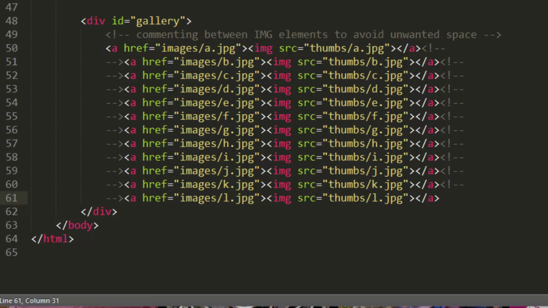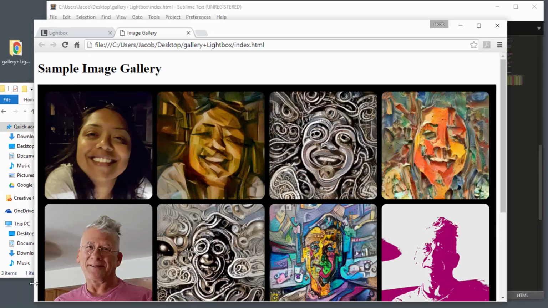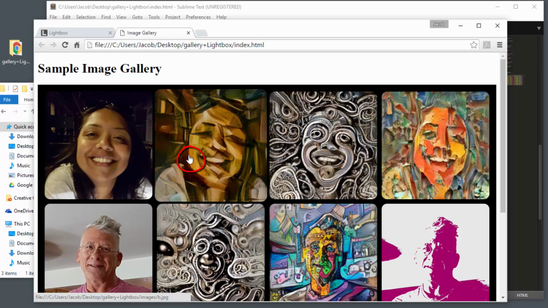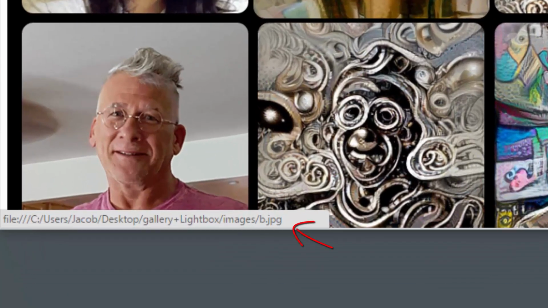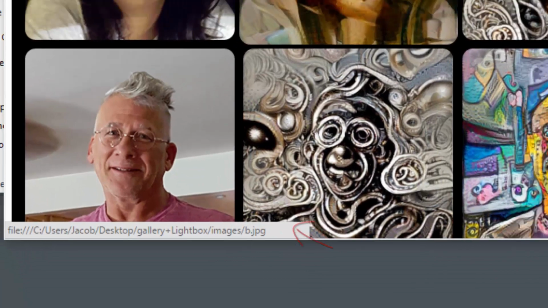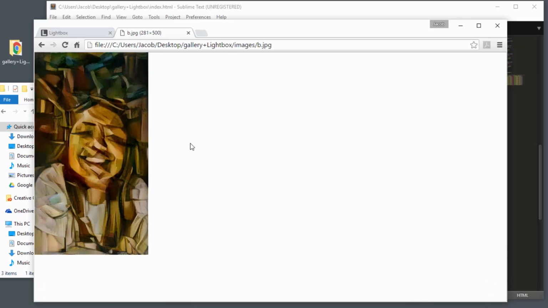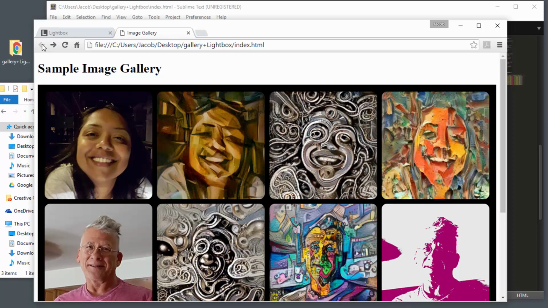Instead of linking to another HTML page, as is often done, clicking on the thumbnail image will link to the corresponding JPG image file in the Images folder. Save and refresh to test this out in a browser. You can tell the images are hyperlinks because the cursor changes to a hand when hovering over them. Also, at least in this version of Chrome, the URL of the hyperlink is displayed at the bottom left of the browser window. Clicking on the hyperlinked thumbnail image opens up the image file. Click the back button to return to the gallery page.